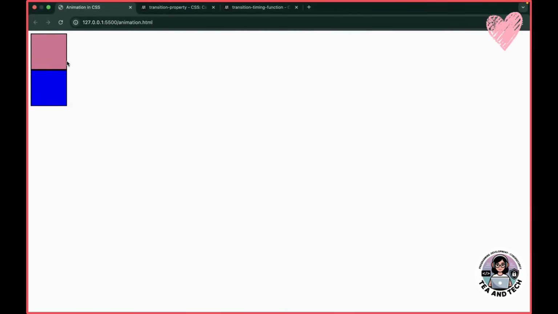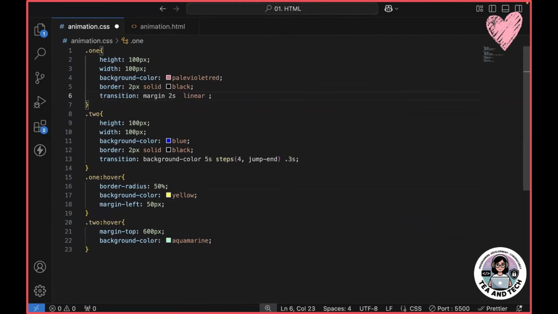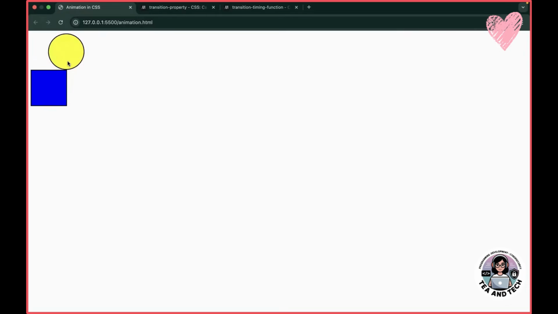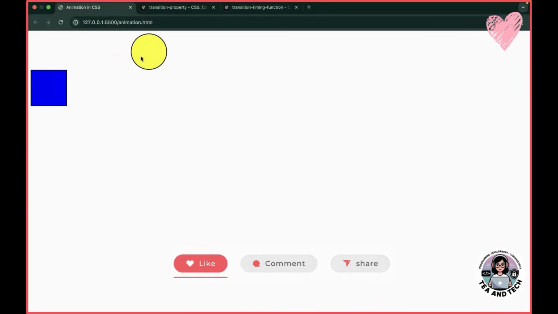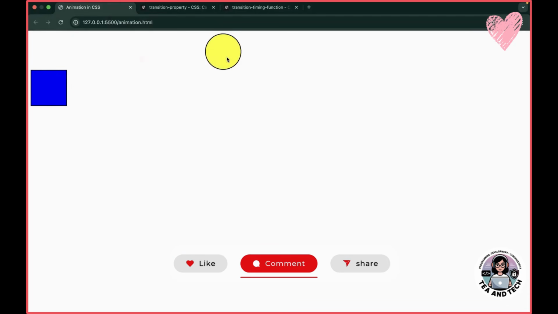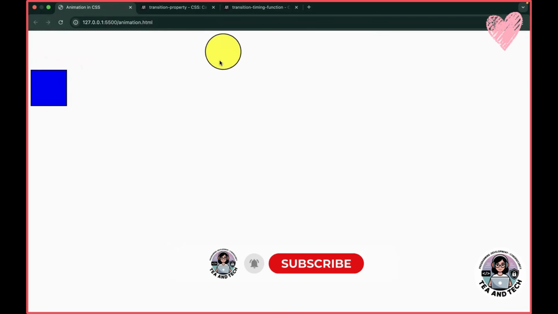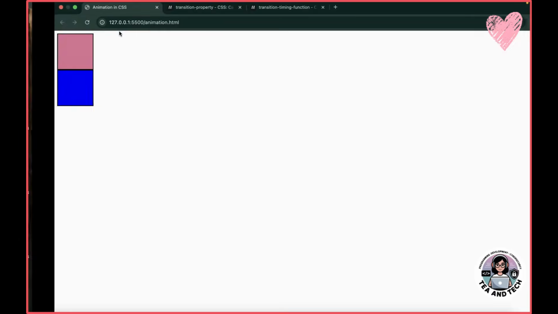Okay. Now I want this square to move here in a linear position. It should change its margin. So let's do one thing. Margin. Okay. It will take a margin of 50 pixels from left, and I will apply this transition to my margin-left property, for 2 seconds and linear change. It is a linear change. See how it is changing. Now I will increase my margin left. See, now it's again going back. So this is how my transition property works. I hope you are enjoying it.